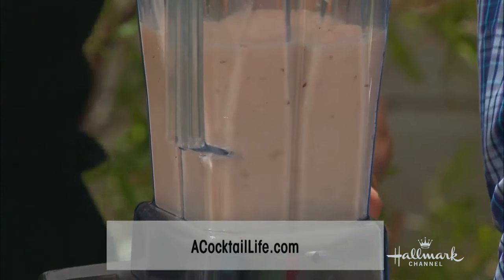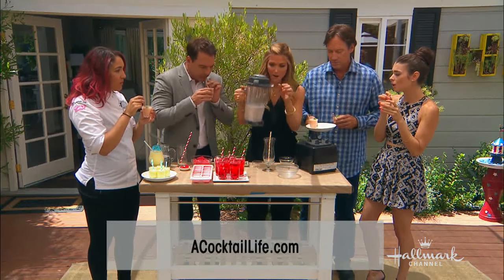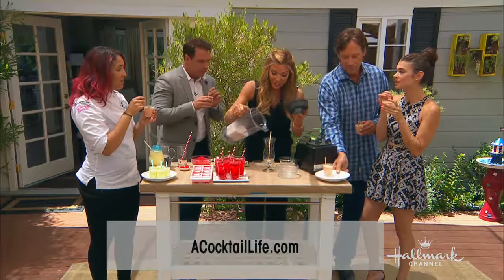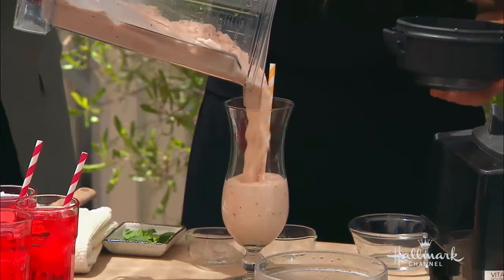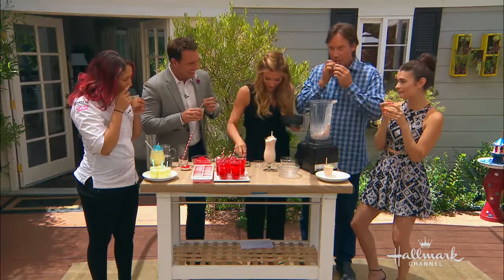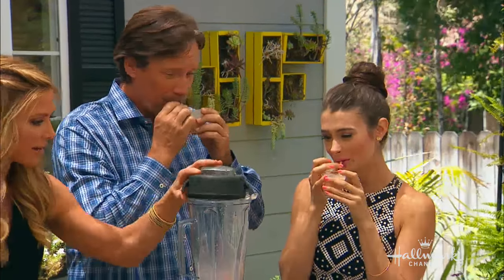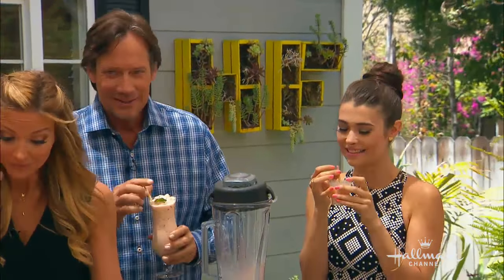That's really good. Just like that. Are you supposed to have one too? Yes. That is so good. Isn't it delicious? Because it's fresh. You could also do a sherbet ice cream in it too — wouldn't that be nice? And then you put a piece of mint on it as a garnish. Look at that, it's good to go. I wouldn't serve it in such a small glass. That was really good. That is delicious.